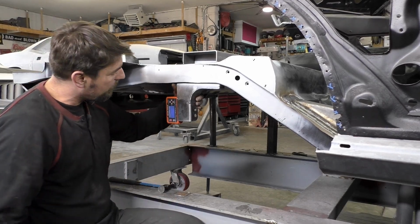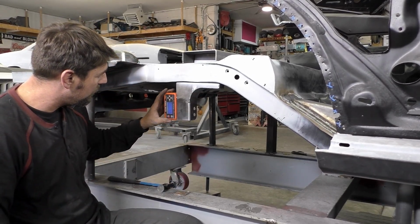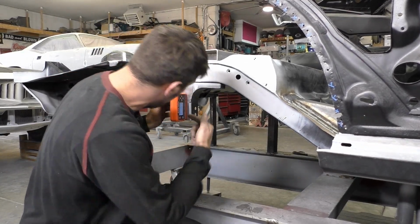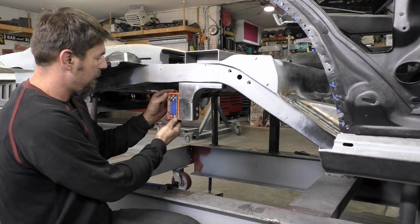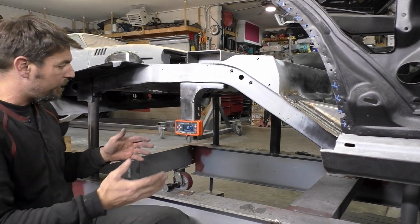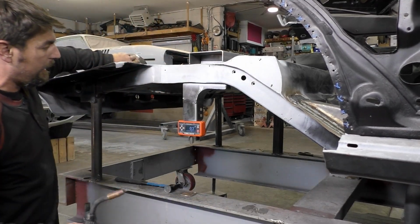So we're 89 degrees. So we gotta go 89.7, 89.9. If that one's good there, what we're gonna try to do, we're gonna try to get it this way, and look, we're right on 90 there. So 90 there, 89, 90, depending on where we put it, 89.9, and 0.2. At this point, I'm gonna say, before we mess with it, we're gonna try to tack weld it in place. So let's go ahead and tack it and then check it.